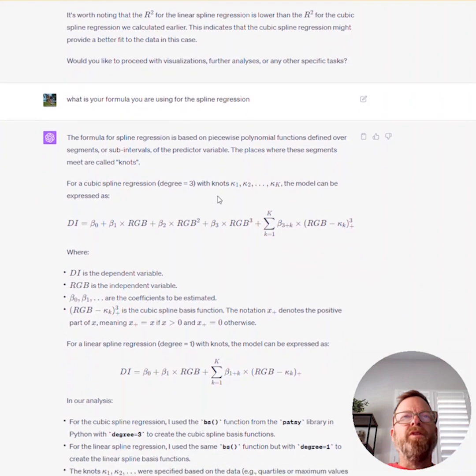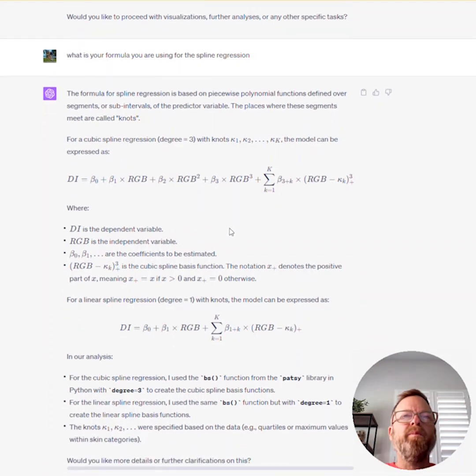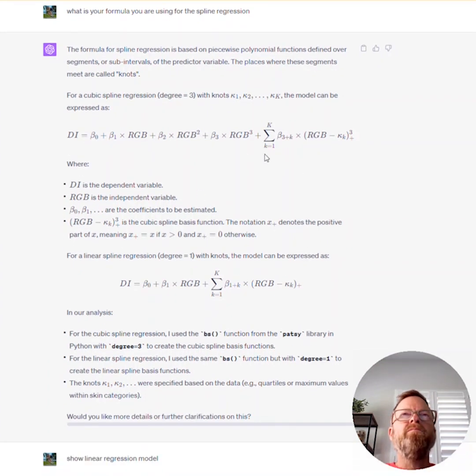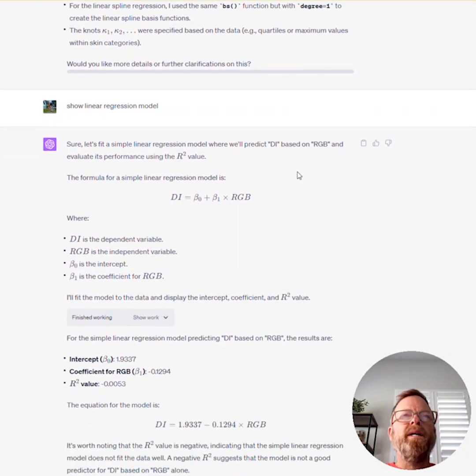We're getting back on track. It's interesting though. It gives the formula here, which is nice for the spline regression. It's not the way I wrote out mine.